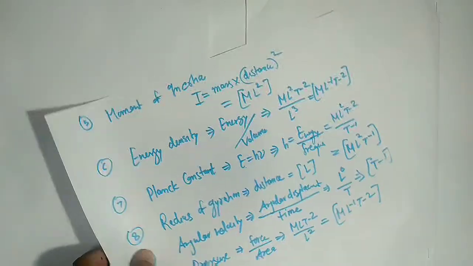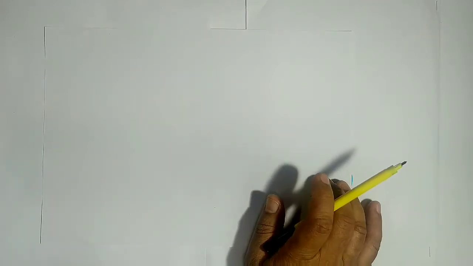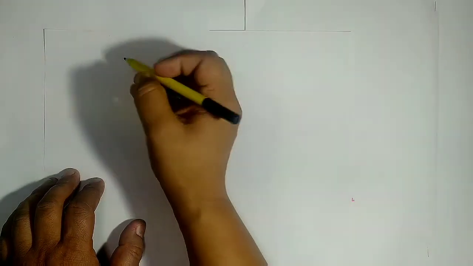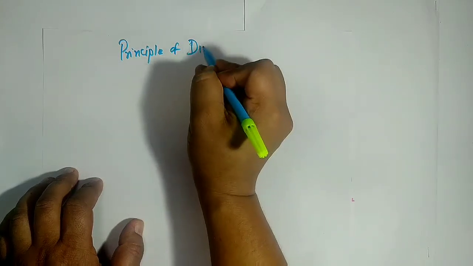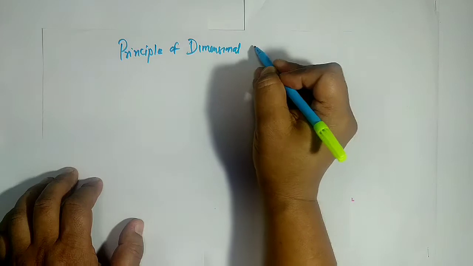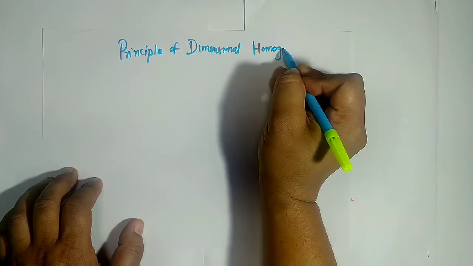Now what I said is that regarding the dimensions, you don't have to know about all the quantities, what is tension, what is force. We are just going to write the dimension. Later on all these things will come in the chapter, with their physical significance. But right now, going with the applications based on the dimension, I am going to explain to you one very important concept related with the dimension, and that is the principle of dimensional homogeneity.